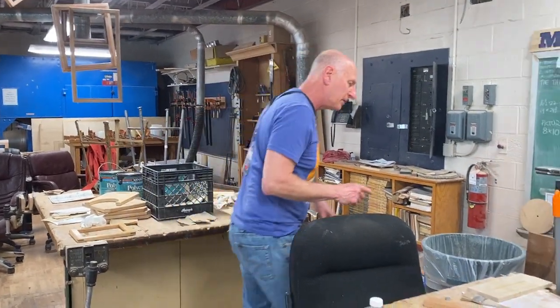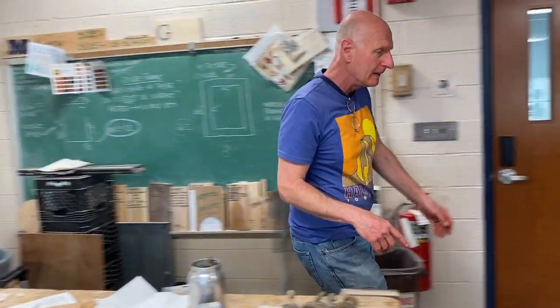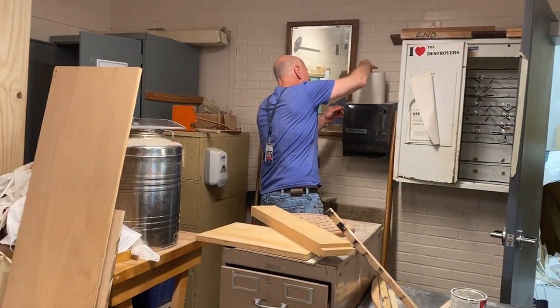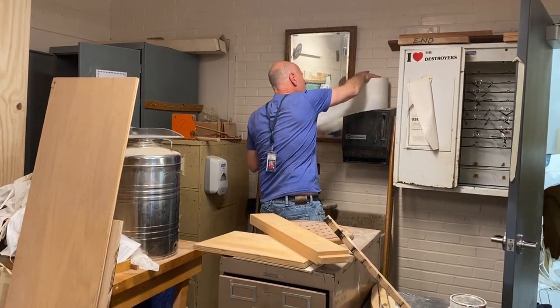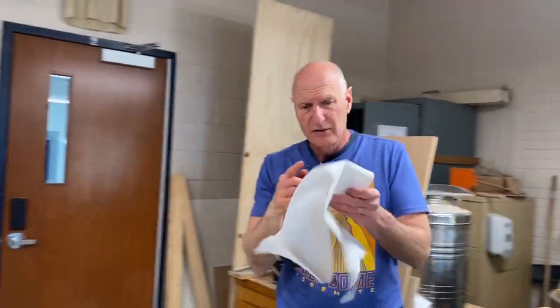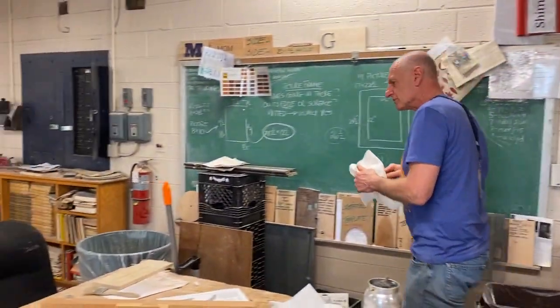So I'm going to get one of those paper towels. I'm not going to wipe it off, but I just want to show you what I'm talking about. I'm not using Bounty or anything like that. I never knew this, but someone told me that there's actually oil in Bounty paper towels. These are as dry as can be. Why? Because they're as cheap as can be.